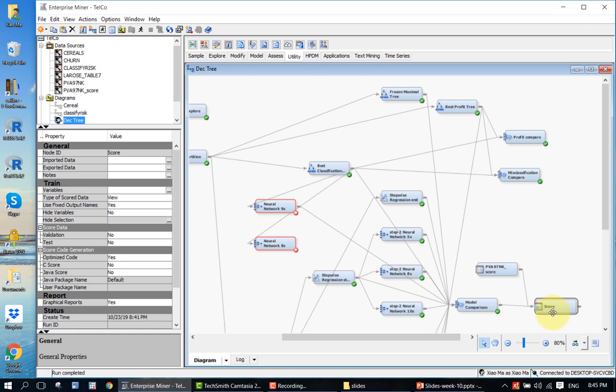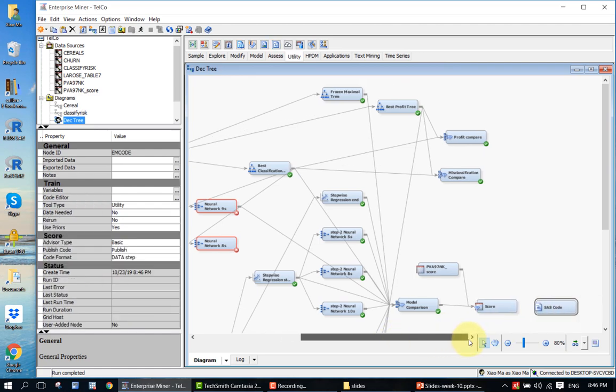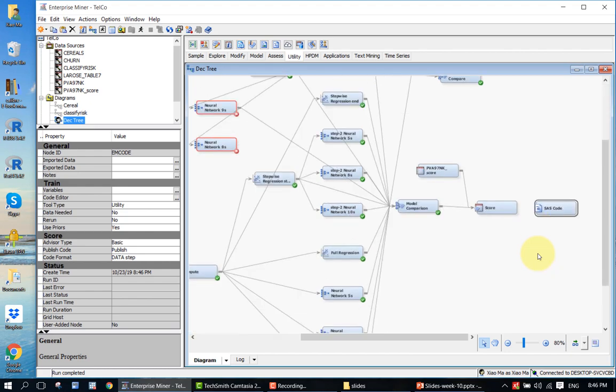I'll show you just a little bit. There's a SAS code node where you can start to program a little bit in SAS.